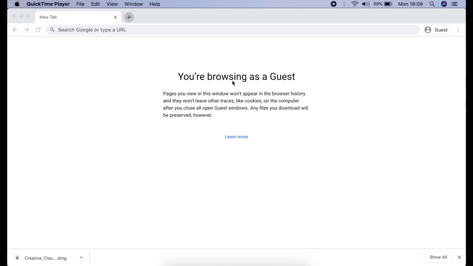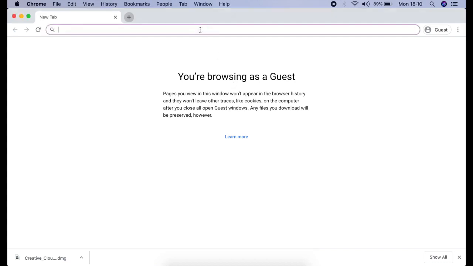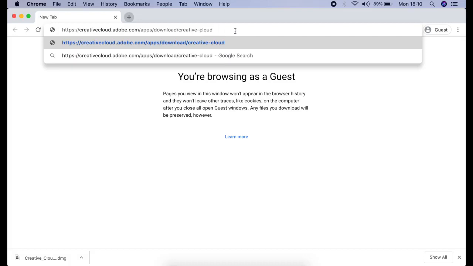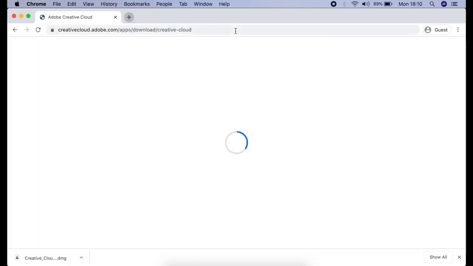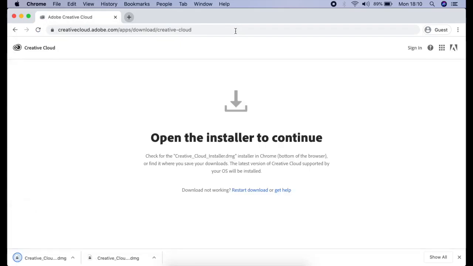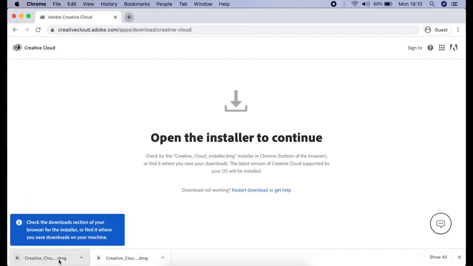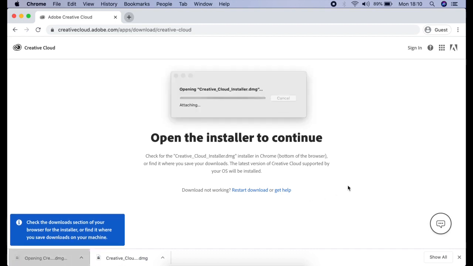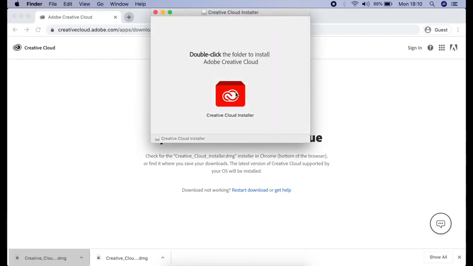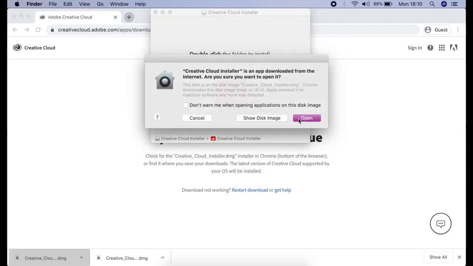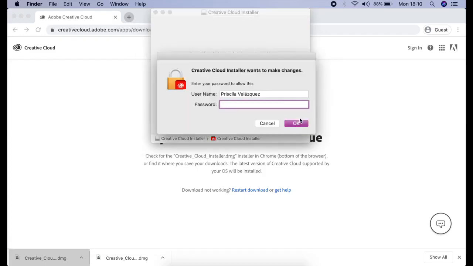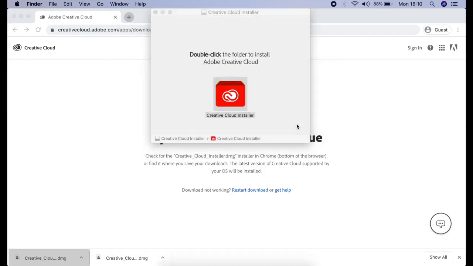Hi guys, to start downloading the Creative Cloud Manager, you just have to click on the link that I sent you by mail and that I also posted in our Google Classroom. This link will take you automatically to download the installer of the Creative Cloud Manager. Once that happens, you just click the file that just downloaded. Then double click on this red box of the Creative Cloud installer, click open anyway, and make sure to put the password you use to access your computer, okay?